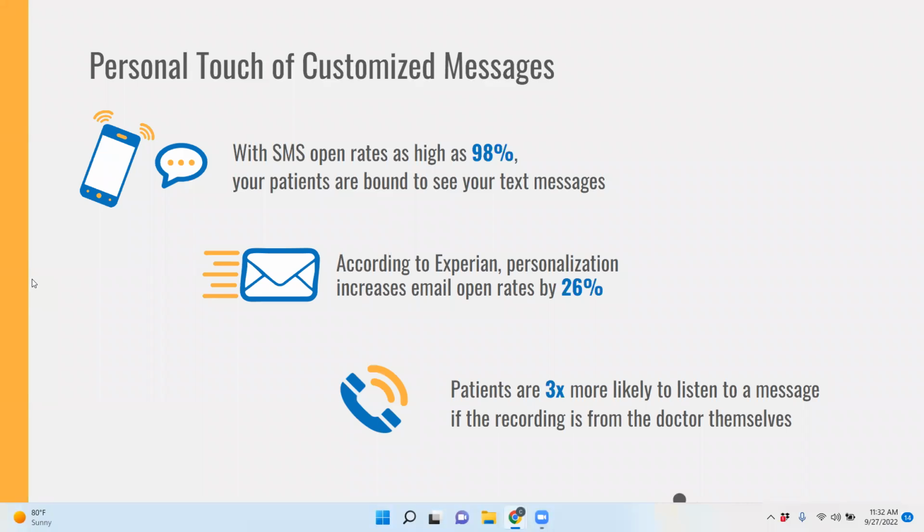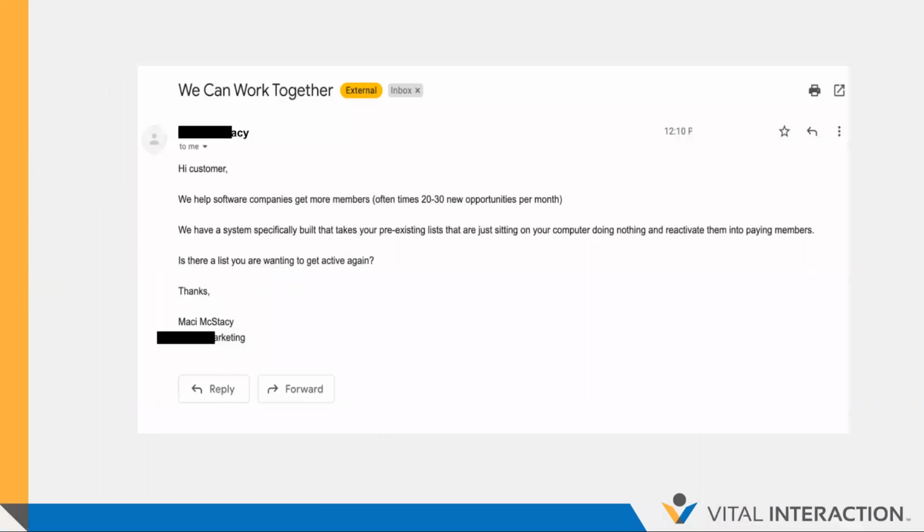So I want to give a personal example here of how this has affected me in my role. I got this email the other week, and I blacked out some of the information here so that you can't see who they are. It was super generic, right? It's like, hey, customer, we help software companies get more members. My role, I'm an account manager. I work with lots of healthcare practices, and I seek to help them as much as I can. So I get this email, and I ended up opening it, but I just instantly went into my trash folder because it's got no personalization.